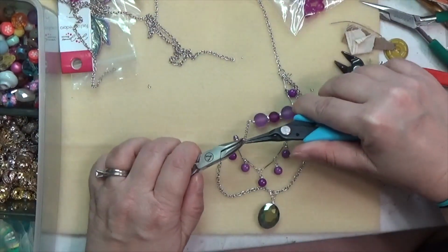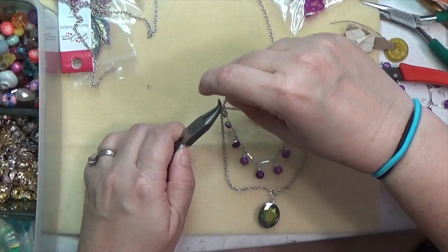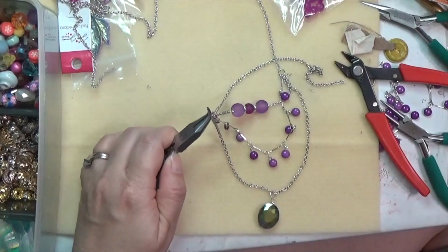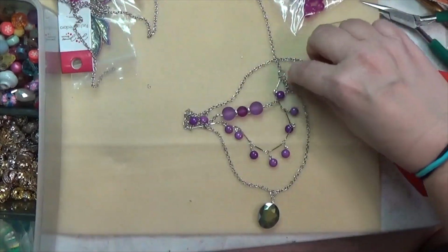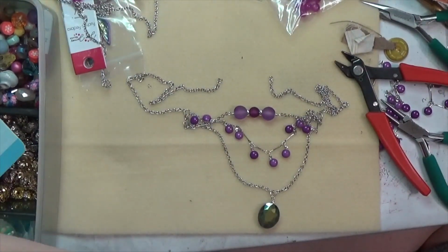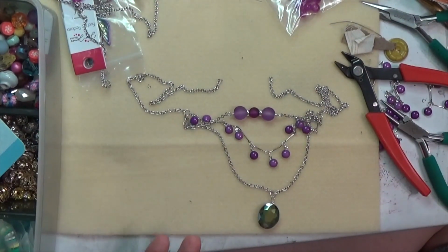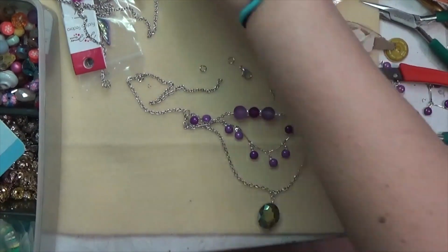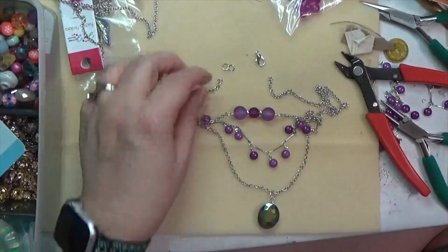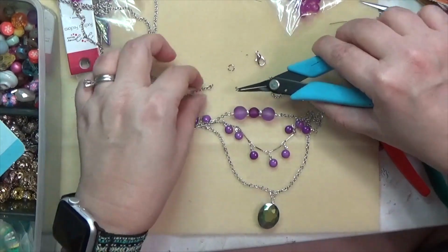Now, the last thing that we will do is add our clasp and all of that. And this is where I encourage you to kind of look at the length of everything, because you can go ahead and start taking off chain if it is too long, which is what I should have done, but I ended up working it out later. So I just had to count the number of links that I took off each side. So now I'm going to grab 2 more jump rings and a clasp, and then I will add 1 jump ring and the clasp on one side, and then another jump ring on the other side, and that will make our closure.